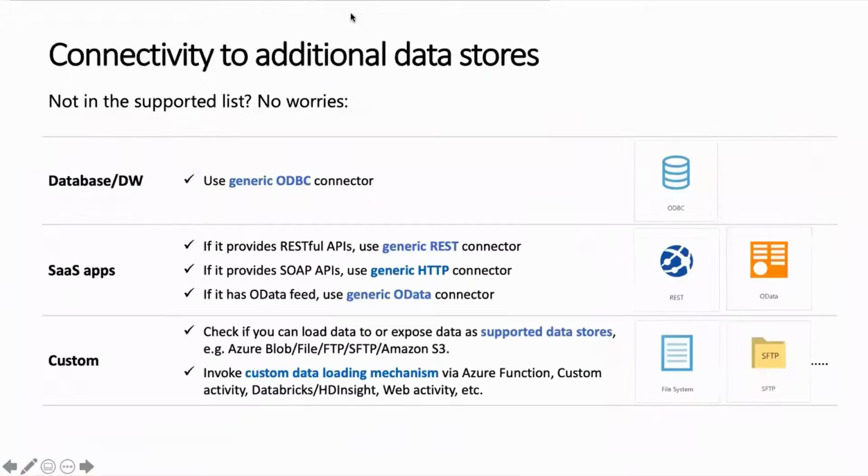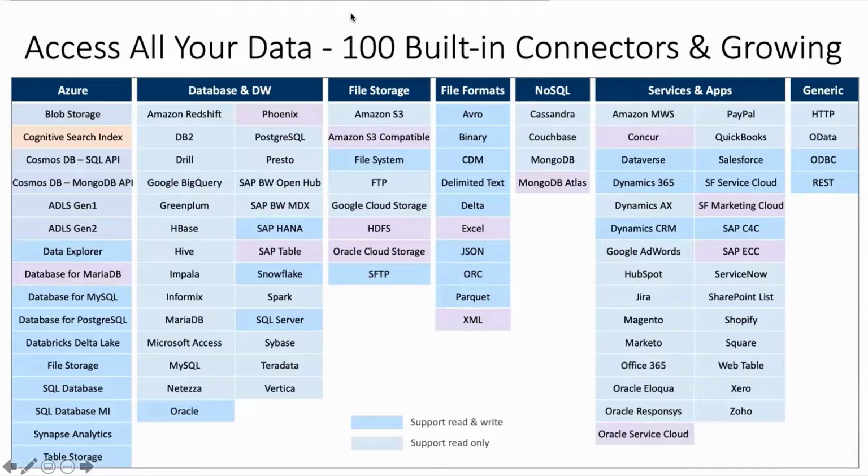Getting back to the connectors set, we support 100 plus connectors, and this list keeps growing over time. I remember last year when we talked about it was 90, now it's 100, so it keeps growing over time. These are all a bunch of connectors which we will not go into detail on. Some of them are supported as both source and sink connectors. Some of them are only supported as read only, which means source connectors. You can see the different color marking for that.